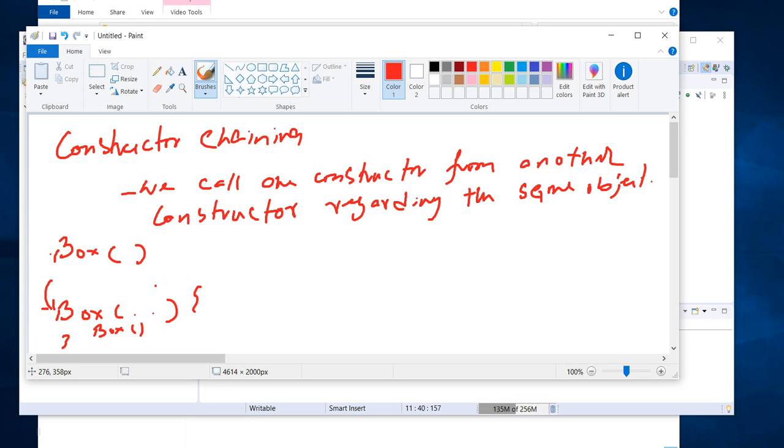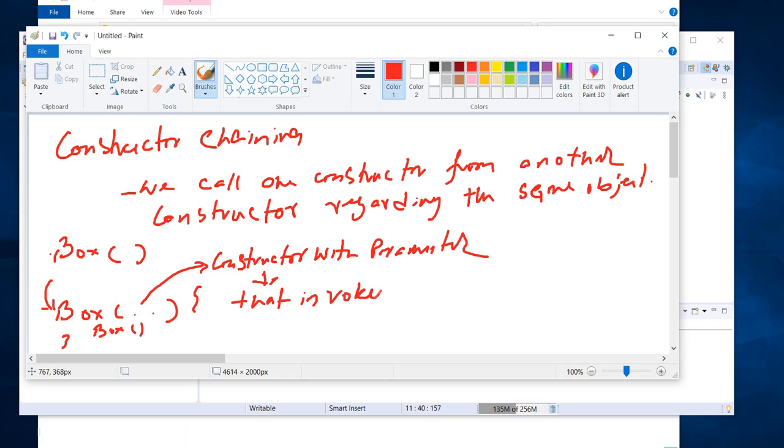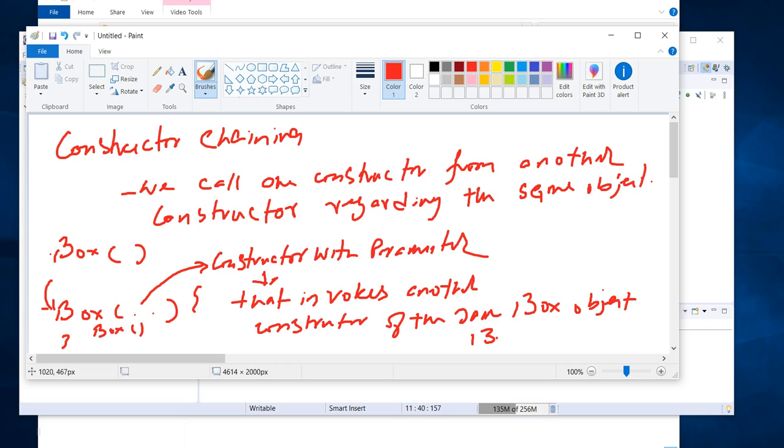We are going to create a new instance with this constructor with parameter, and then that invokes another constructor of the same Box object, and in this regard let's say we are just calling the default constructor.